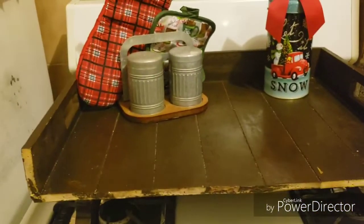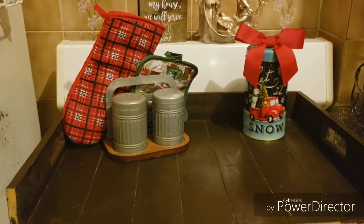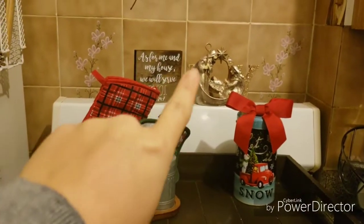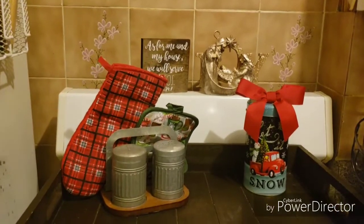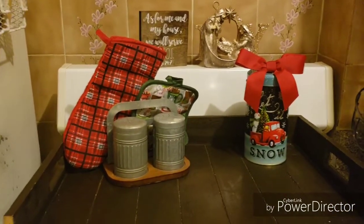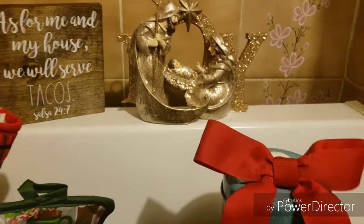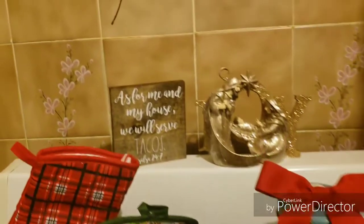Right now, the kids, of course, have broken off the front of it. It's kind of hard to keep something alive with 5 to 6 kids at a time. As you can see up here, my little thing, it said Joy, now says Oi, I guess you would say, because the piece of J is broke. It's hard to keep things with kids, but I really like that because we have a love for Jesus Christ and Mary and all that. And then we serve a lot of tacos in my house.